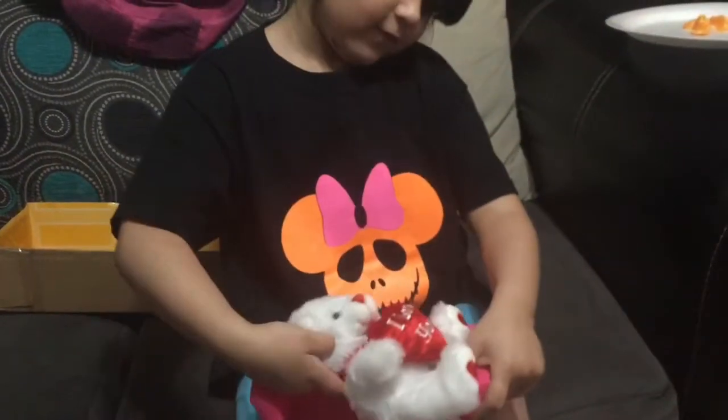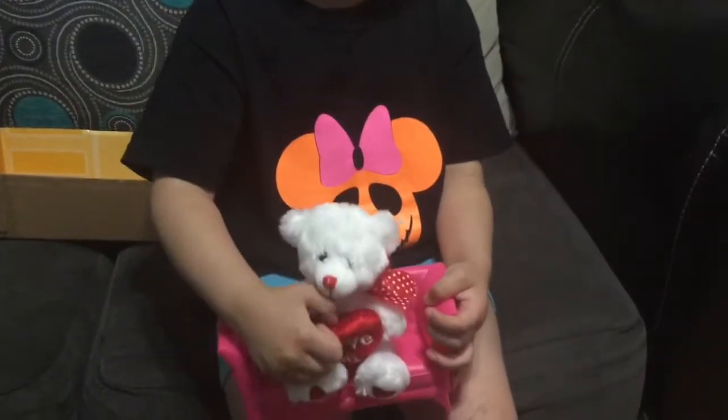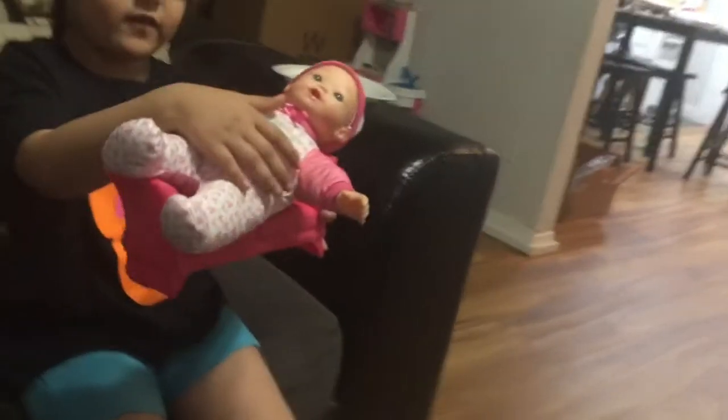Let's get the teddy bear. Can fit, but when it goes like this, it can fit. Let's see if the baby can't fit when he lays down, but he can fit a little bit. You see, but he's not falling.